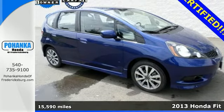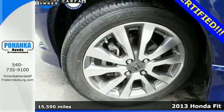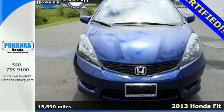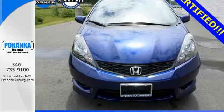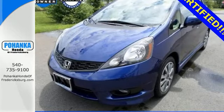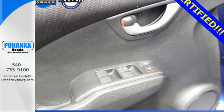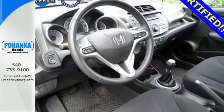It's a 2013 Honda Fit. The versatile, configurable interior is one of this hatchback's highlights, and it has room for up to five people. Keeping everyone safe is a primary concern, of course, and that's why this Fit is equipped with anti-lock brakes with brake assist, stability and traction control, and multiple airbags.